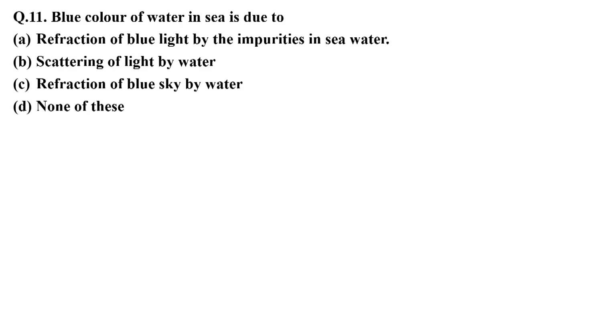Next, we move to problem number 11. It says, blue color of water in sea is due to refraction of blue light by impurities in sea water, scattering of light by water, refraction of blue sky by water, none of this. So correct option, this is very simple thing. Okay, correct option is A here.